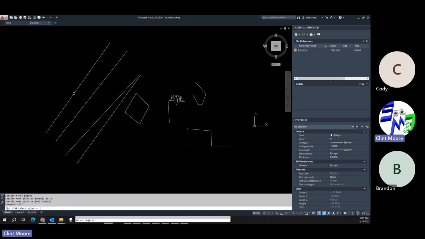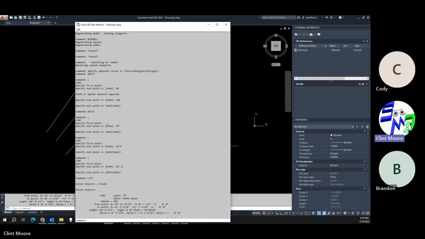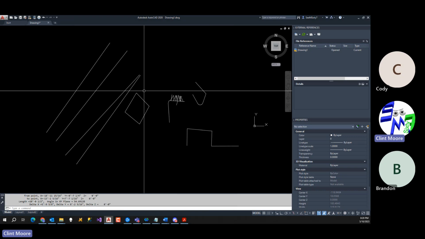So now if I list it, okay, you can see it's 10 foot 6 inches. All right, 10 feet and a half. Although I actually did 0.5. Crap, that wasn't 10 foot 6 inches. Never mind. That's in engineering. Okay, you do 10. Yeah, okay.